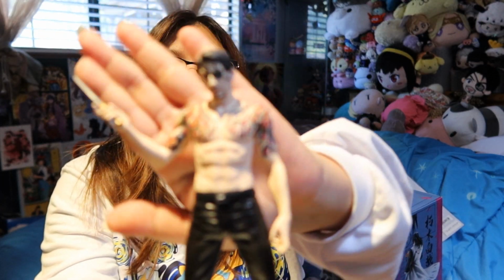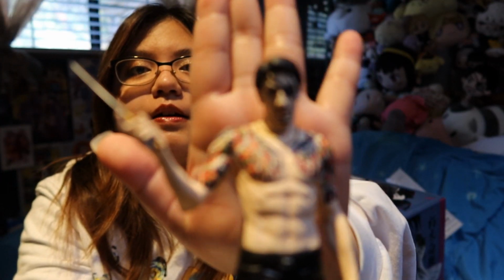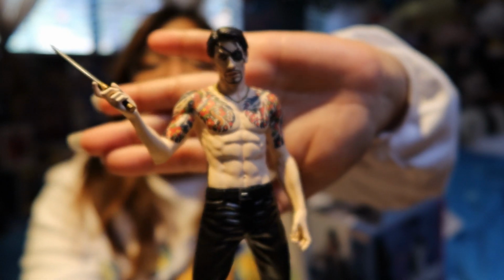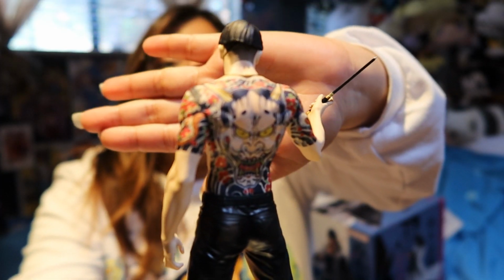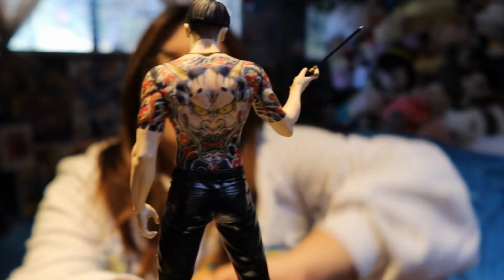Okay, so now here he is. Like the guru kind of thing. If it could only focus. Oh, come on. The lighting is also kind of weird, just because it's been raining where I live, so it's overcast. But yeah, here he is. I really like the tattoo design. This is why I originally wanted to get the ones that have their tattoos, because their tattoos are an integral part of them, and they look really good. So yeah.